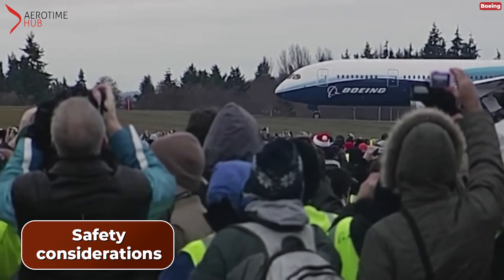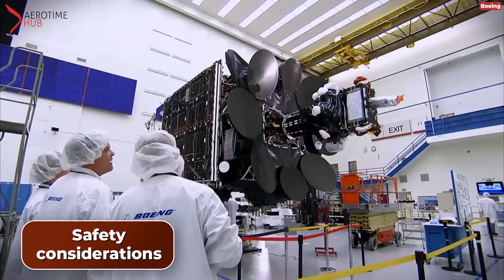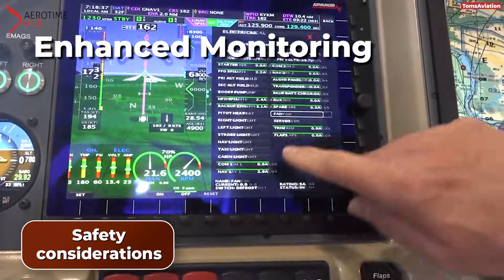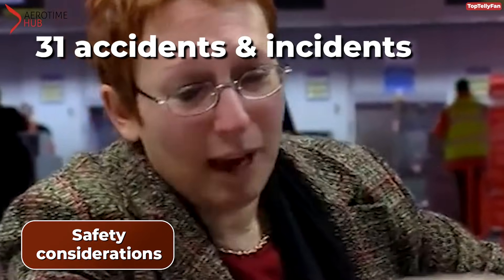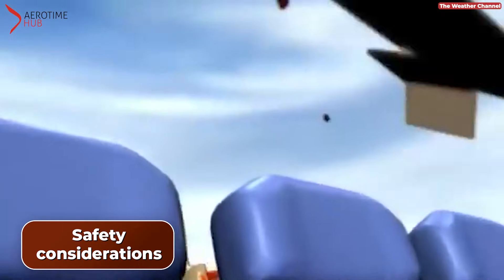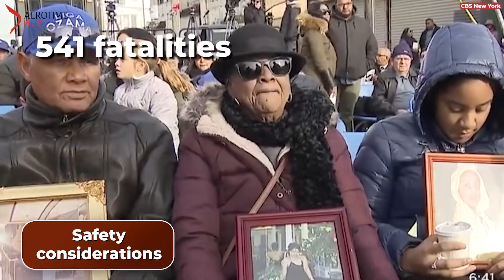Safety Considerations. Both the Boeing 777 and the Boeing 787 adhere to stringent safety standards set by aviation authorities worldwide, equipped with advanced avionics, redundant control systems, and enhanced monitoring capabilities. As of August 2022, the Boeing 777 had been involved in 31 aviation accidents and incidents, with a total of 8 hull losses — 5 during flight and 3 on the ground — including 3 hijackings. Tragically, these events resulted in a total of 541 fatalities.